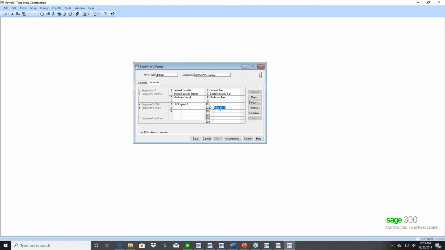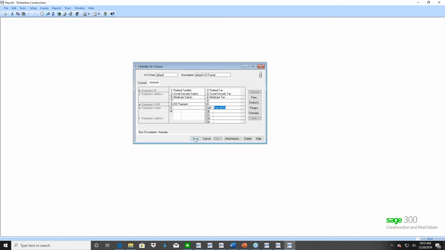So that when I run the W-2 forms, when I tell it that I'm running this off the prior year, when you run the form, it's going to ask you what year are you running. You're going to select 2019. These buckets up here for boxes 1 through 6, it knows to go get last year automatically. But boxes 12 through 14, it does not know. So you need a formula in here that will tell it to go get the previous year's amount.